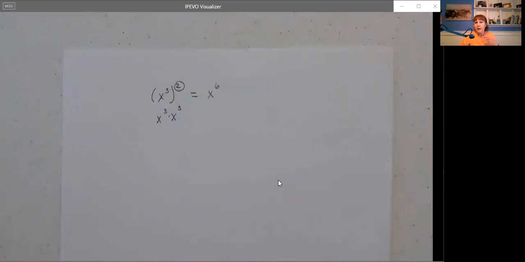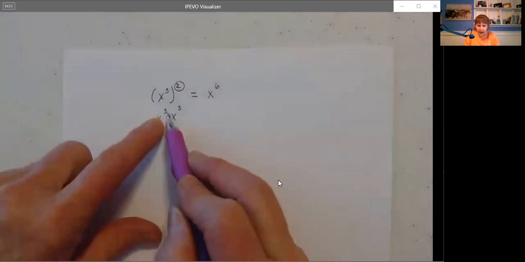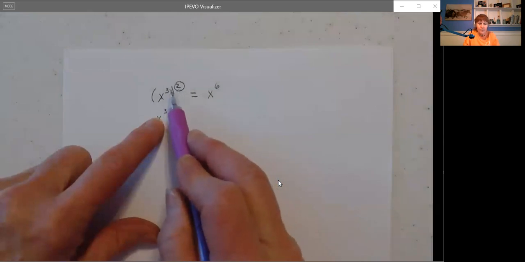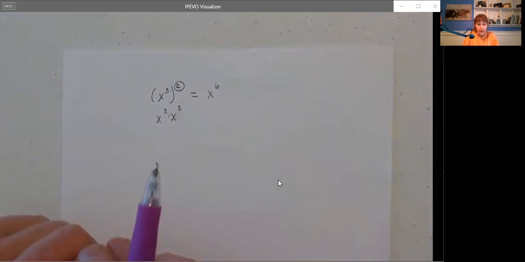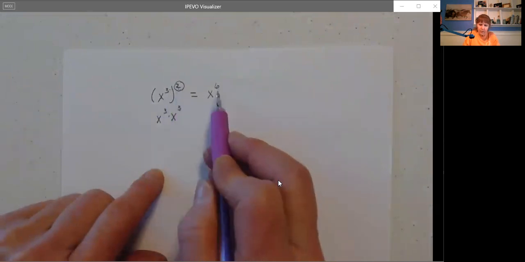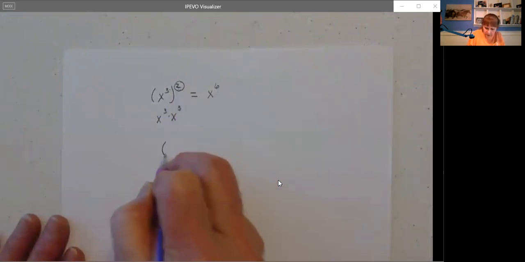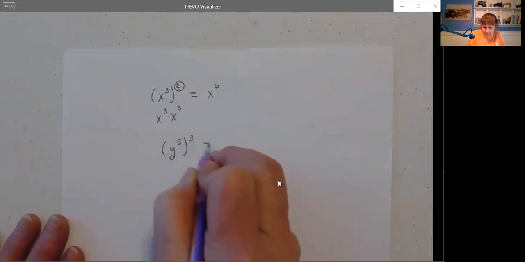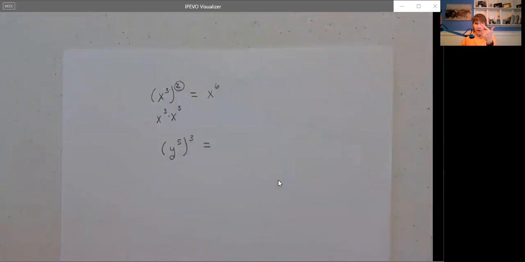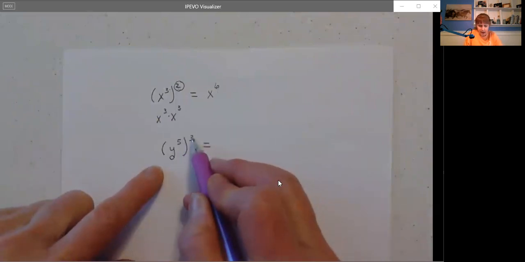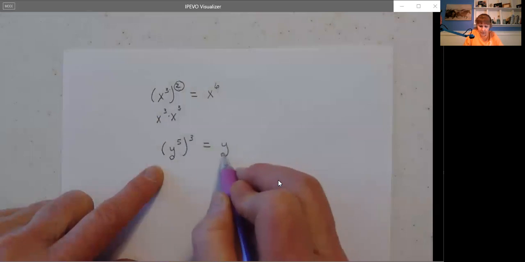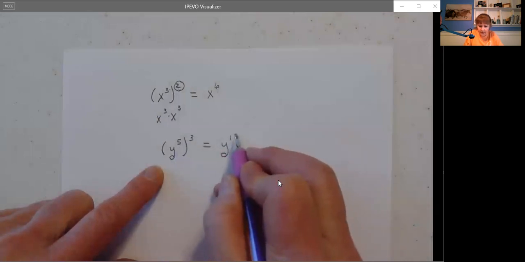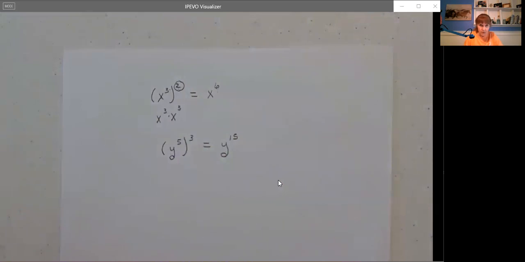So remember that multiplication is fast adding. So rather than add them separately, you can multiply. I have 2 groups of 3. So when you have a power to a power, you multiply. Let's look at some more examples. Let's look at y to the 5th to the 3rd. So I'm taking y to the 5th times y to the 5th times y to the 5th. I have 3 of those is what this means when it's on the outside, which means multiplying those, I have y to the 15th. So you multiply when you have a power to a power.